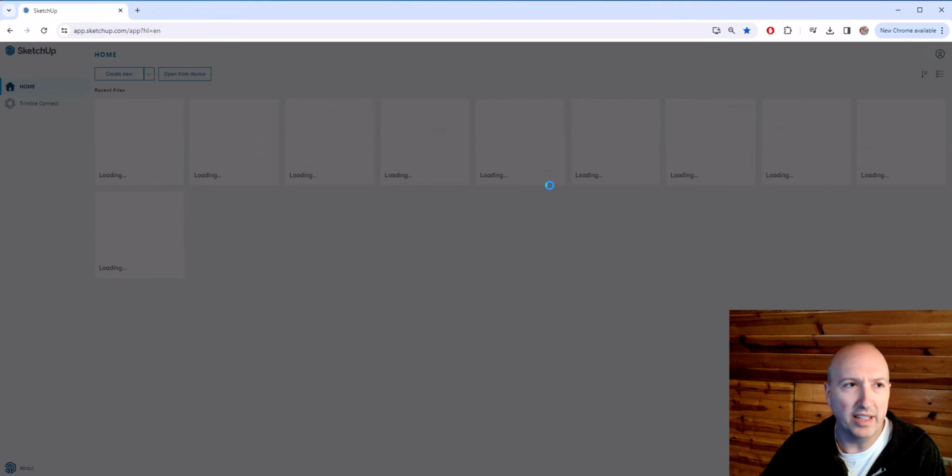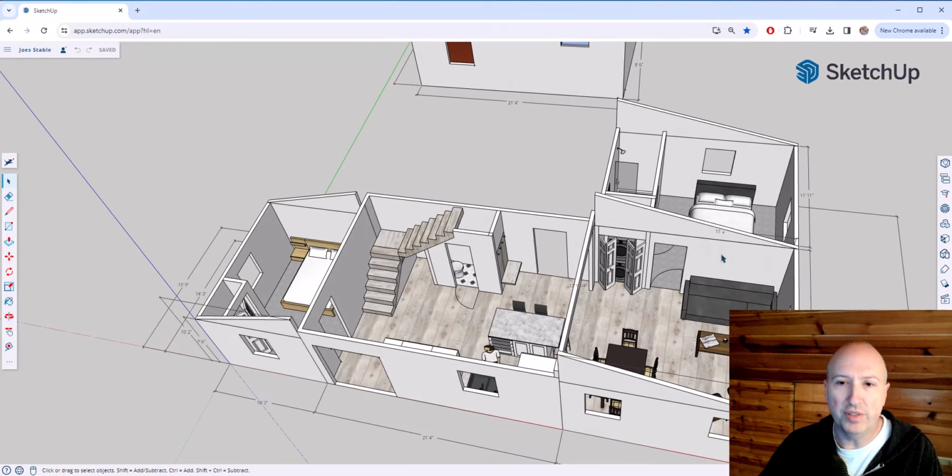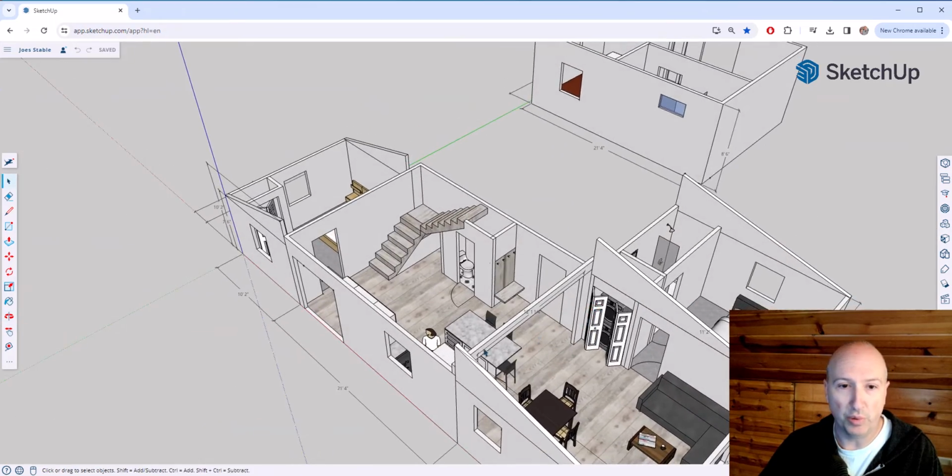And if you haven't tried it, SketchUp is a free program. You don't have to be a pro to use this. It's pretty intuitive. There is a learning curve, but not like some of the other professional software that's out on the market. You can learn this in a few hours. You can pick up enough of this to start building walls and making different visualizations in this program.